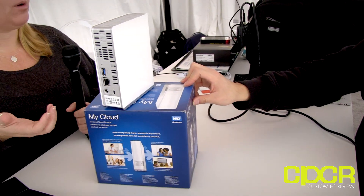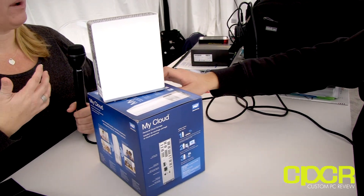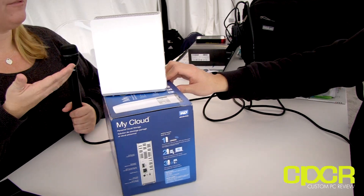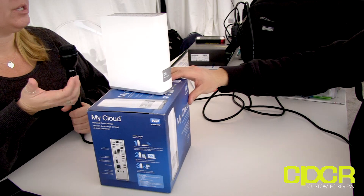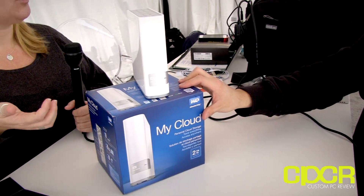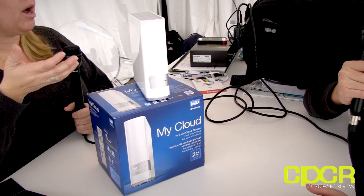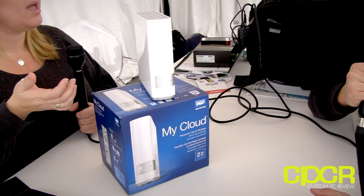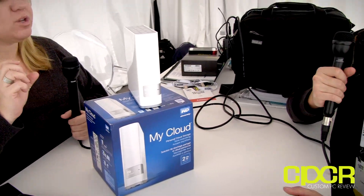You can enable Dropbox on it as well as other features. Wherever you are — with your phone, iPad, or computer — you'll be able to access your data anywhere. Instead of paying large amounts every month to a cloud service, this is your own cloud: $150 one time, no subscriptions, no service fees, and the app is free.